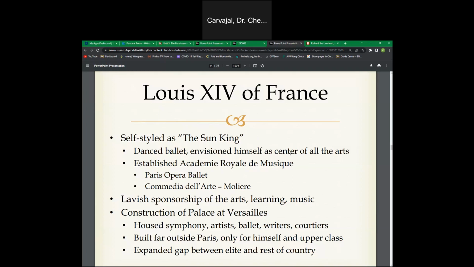Of course, no one would say otherwise for fear of incurring the wrath of the king, because he could do and say anything he wanted. He really did rule. He had unlimited power and money, and he could do pretty much whatever he wanted, and he did. And this would continue. Louis XV would do the same thing, and Louis XVI would, for his very short life, do the same thing until we get to the French Revolution.